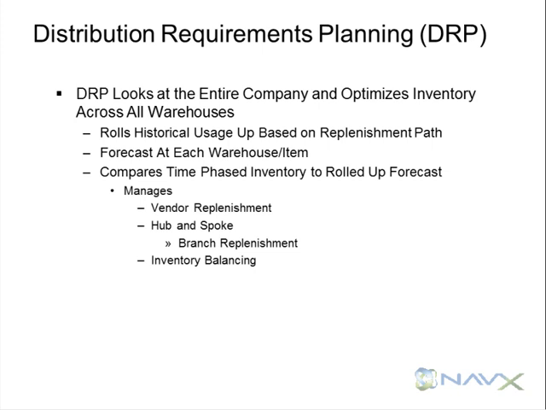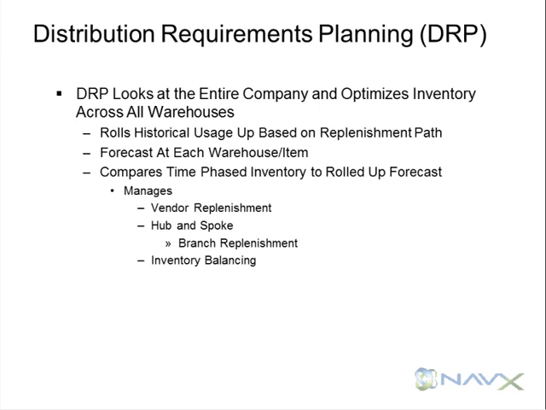But what we want to do is to take the history from the lowest level all the way to the top on that given item, and we want to create a forecast at every level. Once we do that, we know what we need to buy at the top for the guy at the top and everyone under him. We know what we need at the second level for the warehouses at the second level might supply, and then a lot of times the third level is really consigned warehouses, consigned inventory with customers and things of that sort. So basically we use this whole concept not only for buying from the vendor, but replenishing branches and replenishing customers in terms of the consigned inventory concept.